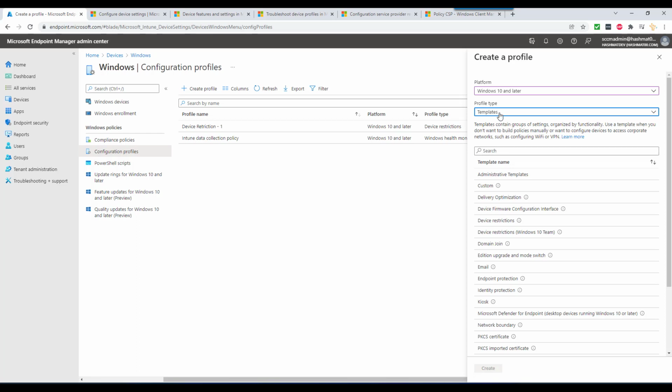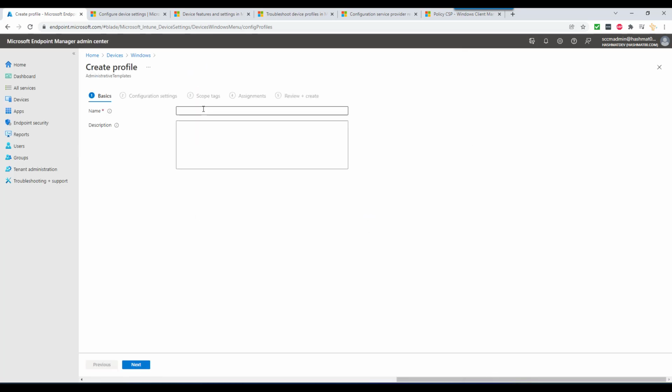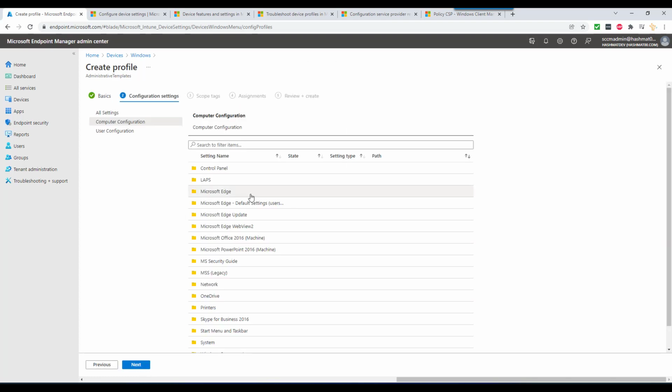Under templates, if we go over the administrative templates, it's similar to what we see in group policy. I'll call it template 1 in case we create more. So here you see we have computer configuration and user configuration, same as in group policy. If you want to do some configuration on your device, you can apply it for either user or device.